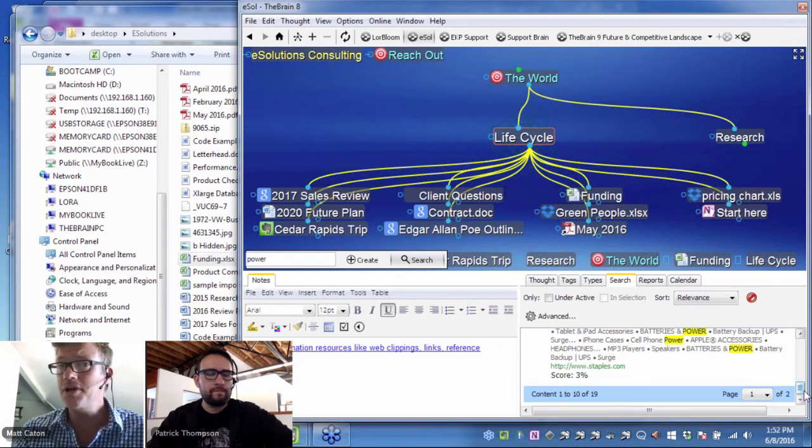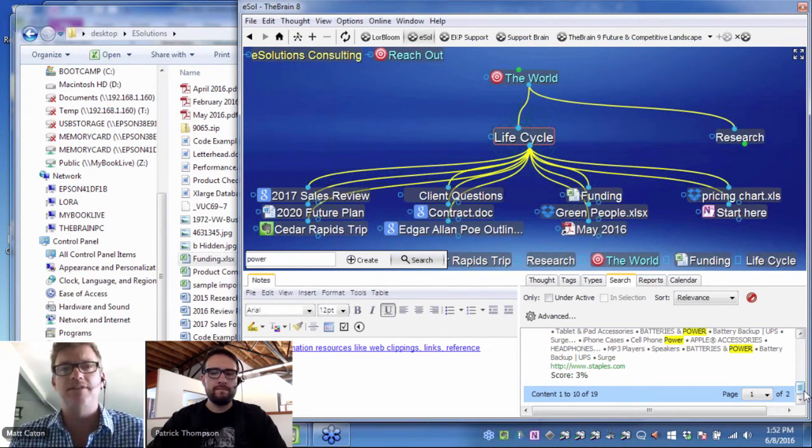And we're also doing our best in the next generation of the Brain software to eliminate any changes. So it'll really be pretty much the same whether you're on Windows or on a Mac, with some subtle differences because PC people like clicking on the Control button and Mac people like clicking on the Command button. So some subtle differences like that, but the application will be virtually identical in both environments.